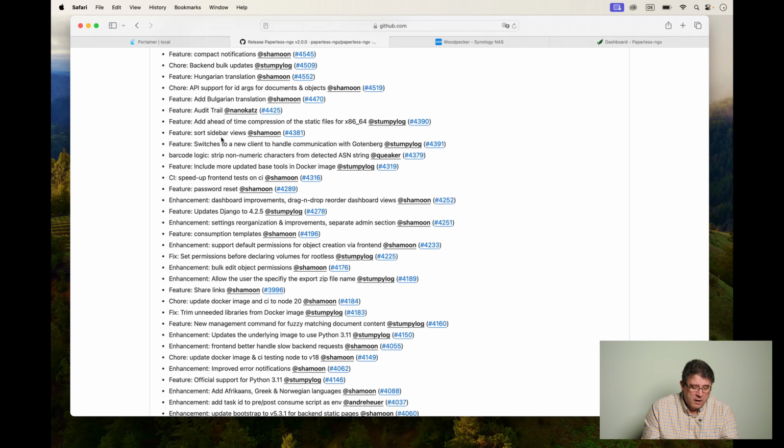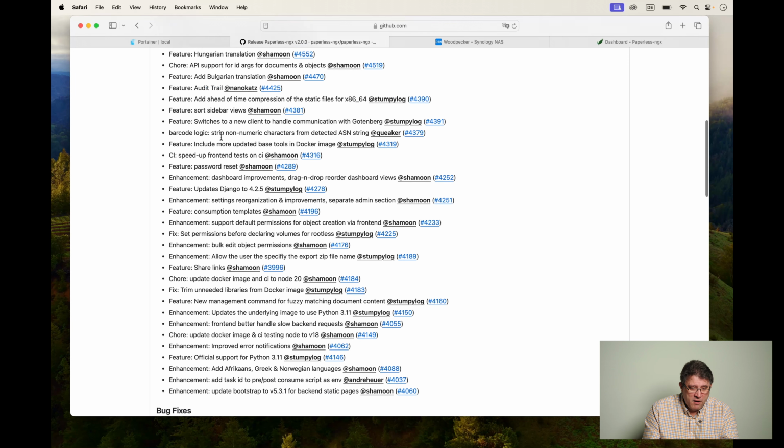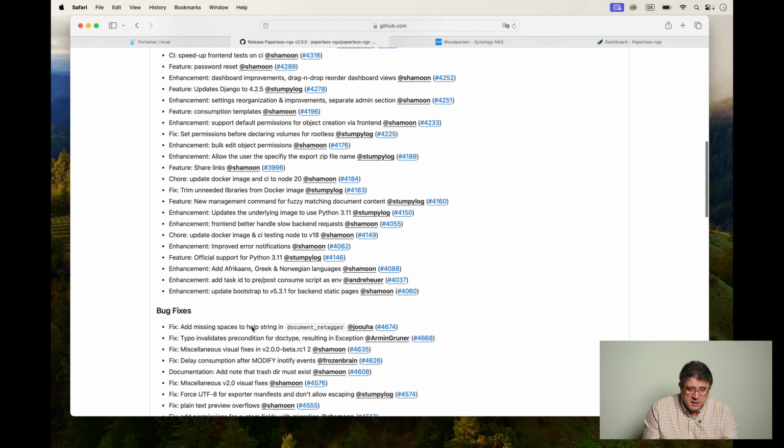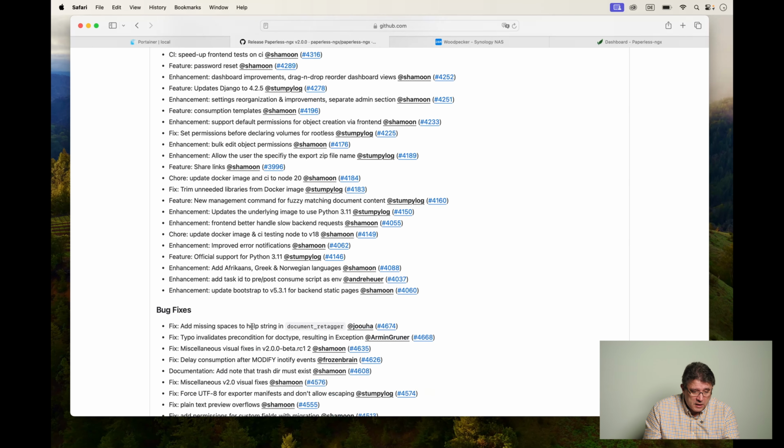But yeah, I don't want to go through each and every entry here. Just have a look at what's interesting for you guys. Like for example, barcode logic. Certainly something I would be interested in to go into depth a little bit further, and so on and so on. There are also enhancements. Hey guys, this is such a huge release. I mean, I can't cover all that in this video.